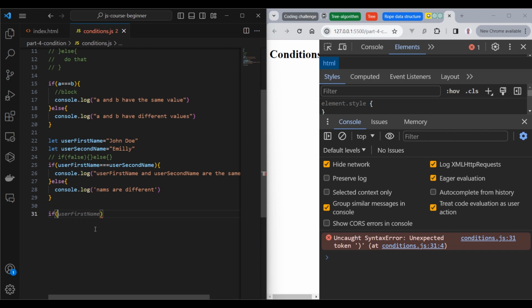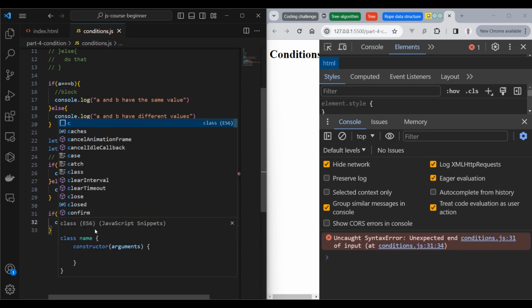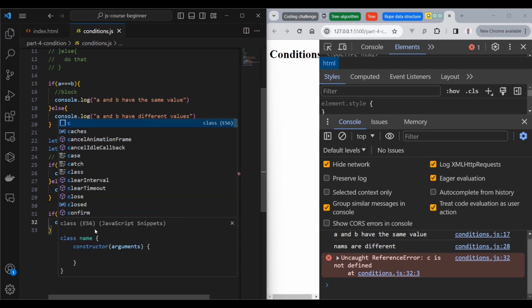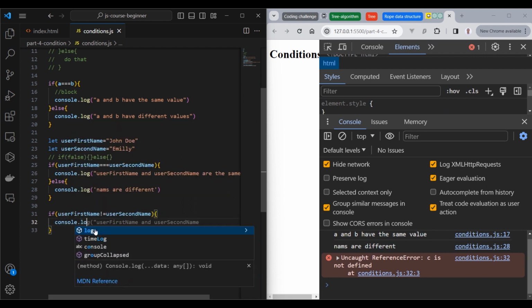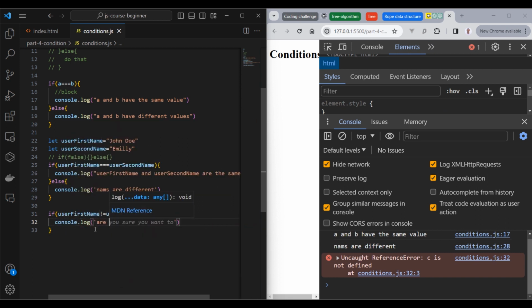Let's see, user first name are different with user second name. Console.log so are different.